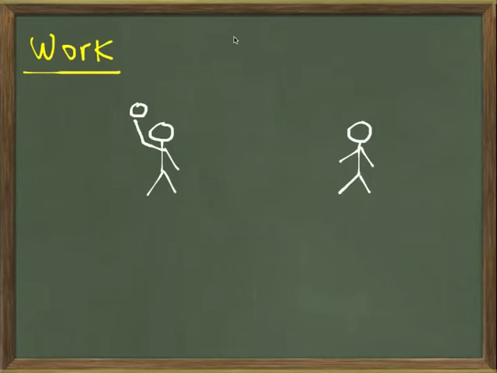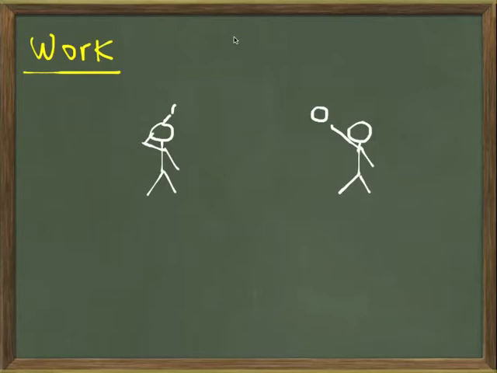So consider two people throwing a ball, right? The first person that is going to throw that ball is going to have to start with the ball at 0 kinetic energy and leave it with some kinetic energy that is not 0. So that person is going to have to increase the kinetic energy. The ball is going to be caught by the other person, who has to do what? The ball is coming with some kinetic energy. When you catch it, you want to slow down that ball and bring it to 0. So the second person is going to have to decrease the kinetic energy of that ball.